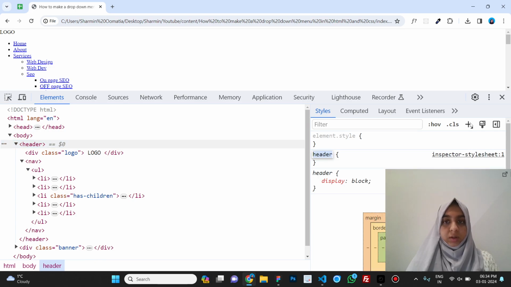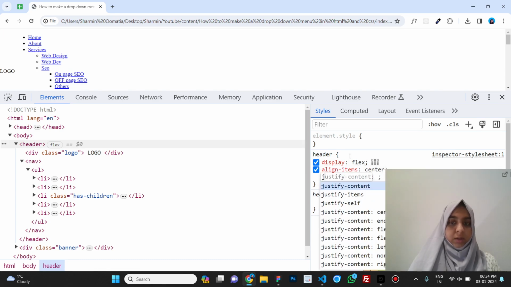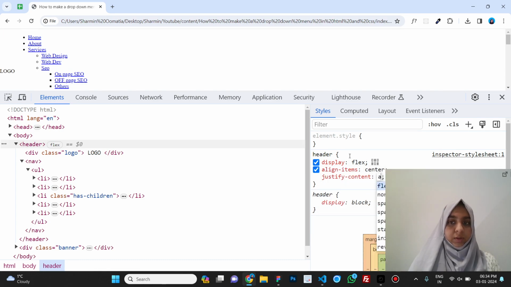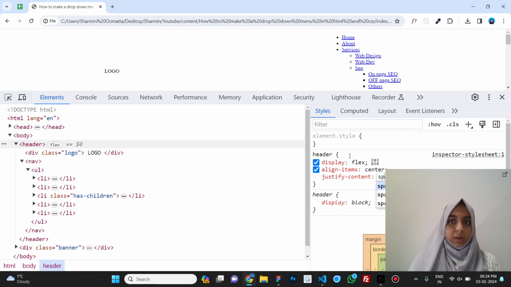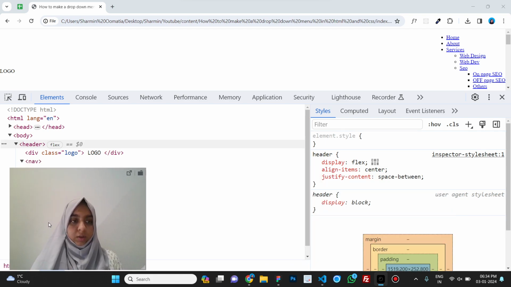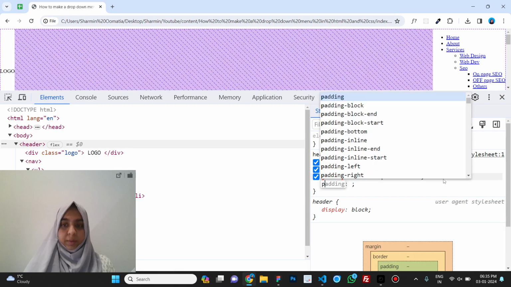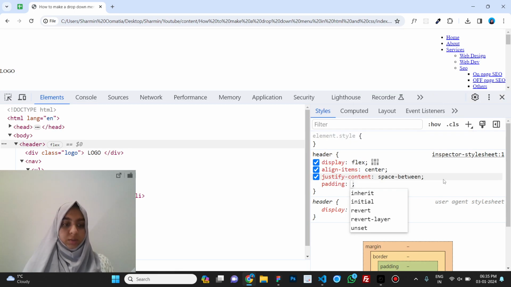So here, to our header, let's give it a display of flex, align items of center, and justify content of space between, so that you all can see the CSS. This is space between. Okay, and let's give this some padding. From top and bottom, let it just be 0.